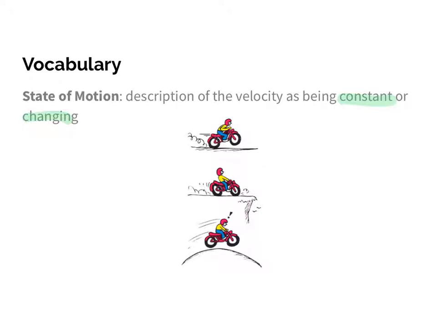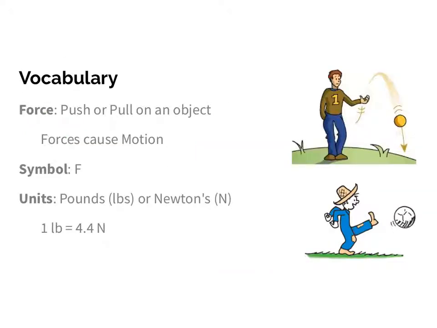But what Isaac Newton did is he realized that depending on your state of motion, whether it's constant or changing, there's a reason behind why that is occurring. And what we're going to do in this unit is focus in on the reasons why things do what they do in terms of their motion. The state of motion, whether moving at a constant speed, speeding up or slowing down, is all due to the forces acting on an object. So this entire unit, we are going to focus on this concept of a force.